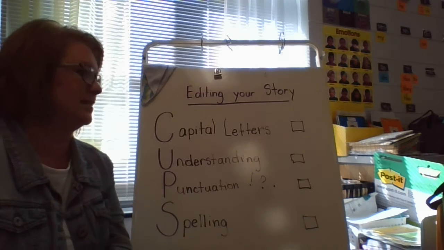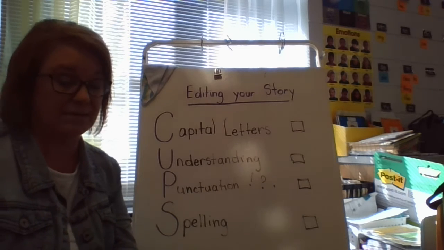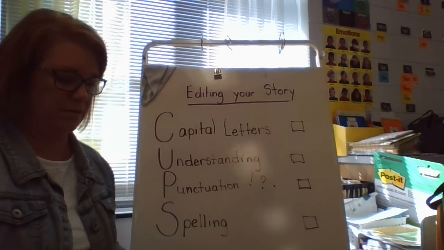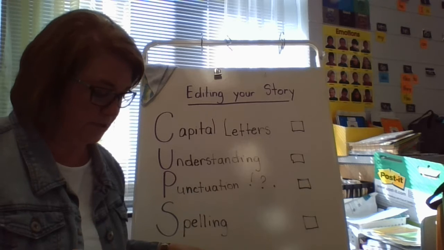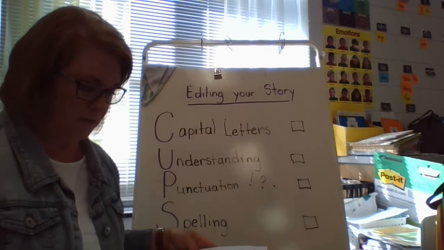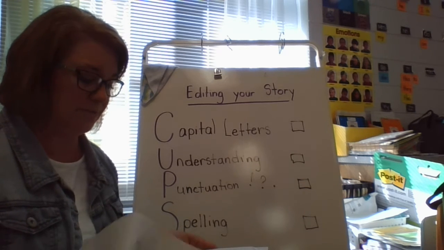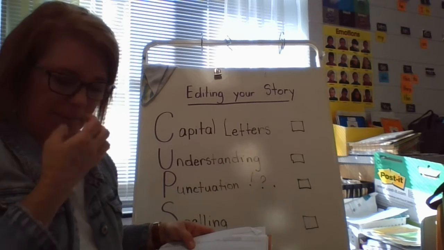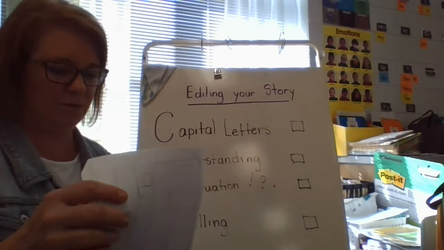So when we look at this list, this is something that I look at when I was editing my story. So that's what I'm going to show you right now, what I did. I got my writing folder here, and I know that we asked you to choose one story that you're going to publish. And I have a few in here. I know I have my Jasper story. I know I have the story about the playground. You know, I really didn't do a lot with that story. It just wasn't very interesting to me. But the other story I decided to publish was the one about the squirrel.